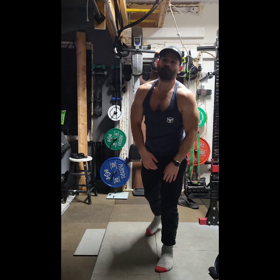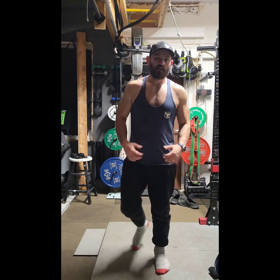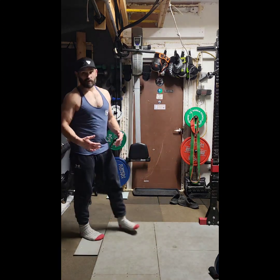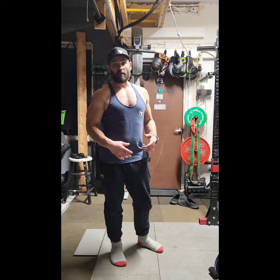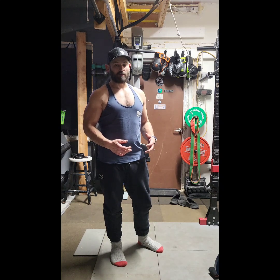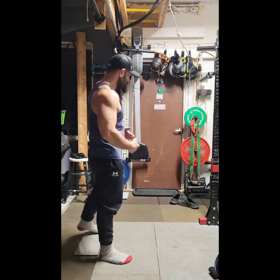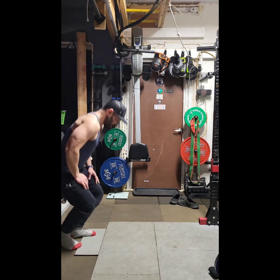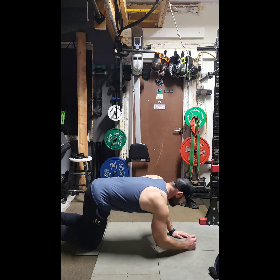Last activating exercise I do is a plank drill. So you see a lot of people doing planks, holding for an excessive amount of time. I'm not worried about that. I'm not working on my core endurance. All I want to do is get my core firing before I deadlift. So I do a plank a couple ways, and I just hold it for a few seconds in each spot.